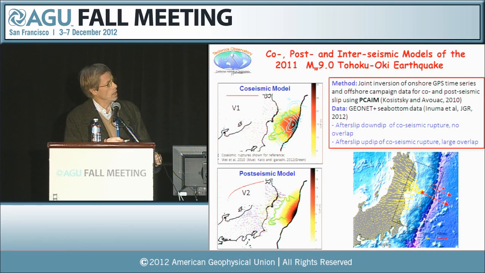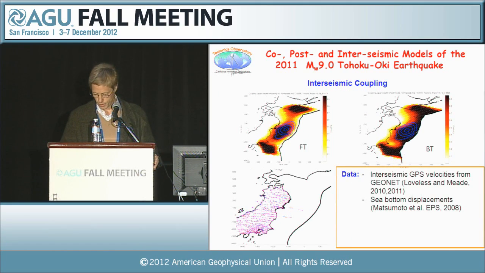So you see a nice logarithmic increase of velocity of displacement following the Tohoku earthquake. What is intriguing when you compare these two things is that there's a large overlap of the coseismic on the post-seismic slip distribution, which is near the trench. At depth, it's hard to see. There's quite a lot of afterslip here, but here there is no overlap. There's a clear complementarity of the post-seismic on the coseismic. Up deep, it's very different. They do overlap quite a bit.